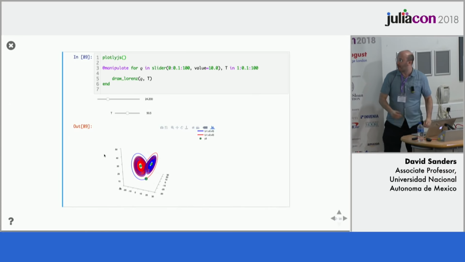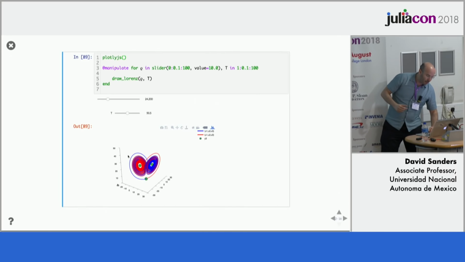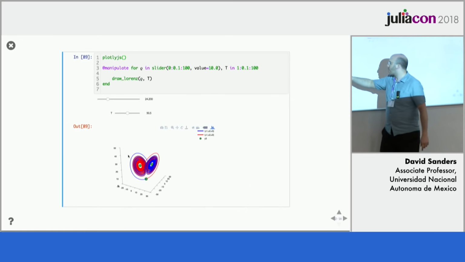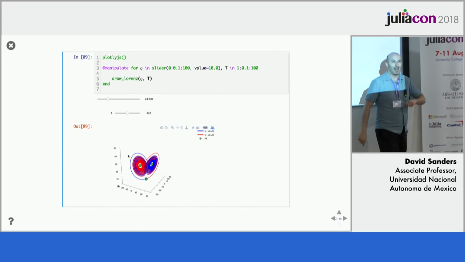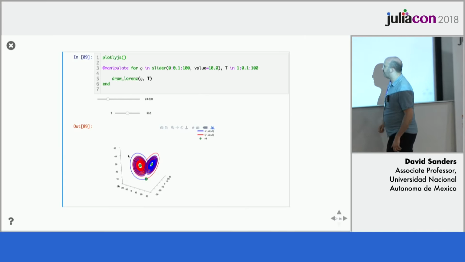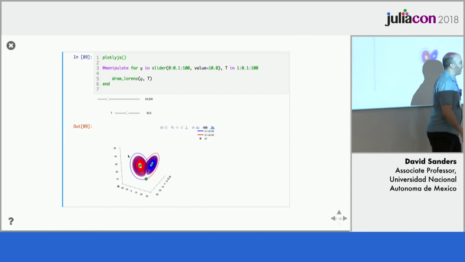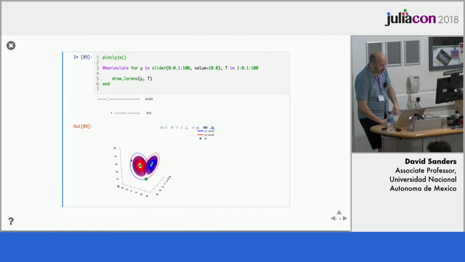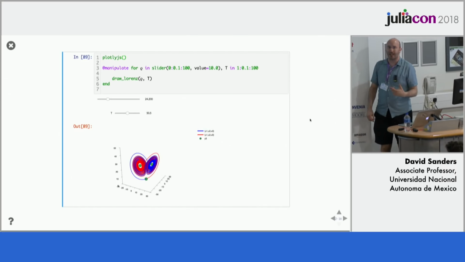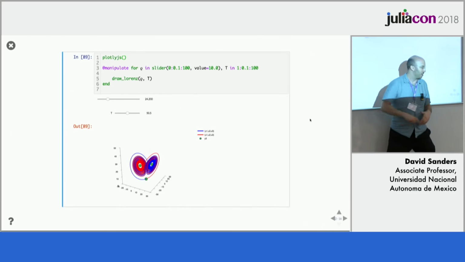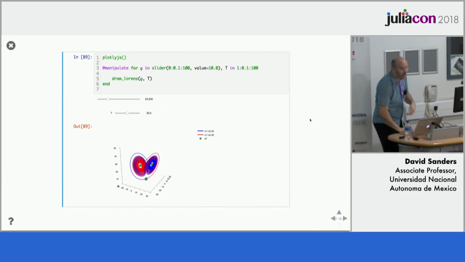Right. Anyway, the point from the point of view of my talk is that in the case of the Lorenz system, you can actually calculate these 3 fixed points analytically, but I could just change the system now, and let's do that actually. I could change the system that I'm calculating, and even if they weren't analytically available, I could just immediately find all the fixed points in a guaranteed way.